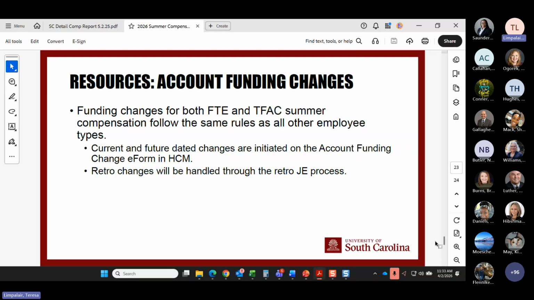As I said earlier, if you realize that a change in funding is needed, but the summer hire hasn't yet started, you submitted a 516 e-form and we realize that we need to change what fund that's coming from, we can't do that until the 516 is active. So even if you've got it fully approved in the system, you have to wait until it is active for it to appear in ePath for you to initiate this e-form.